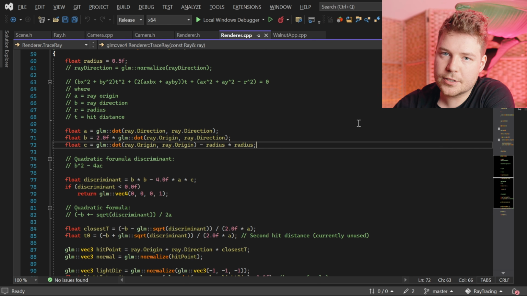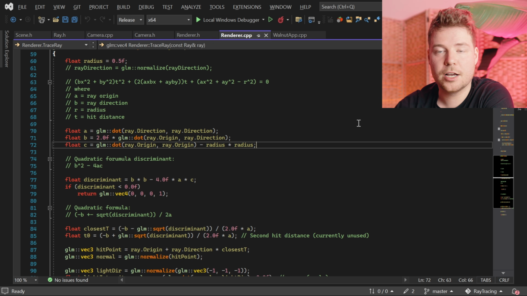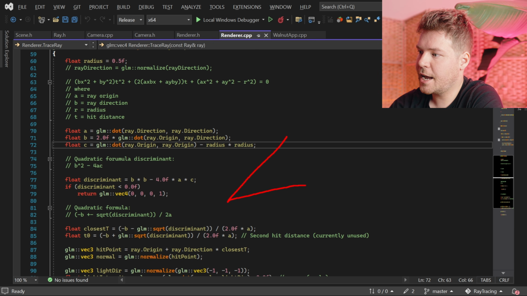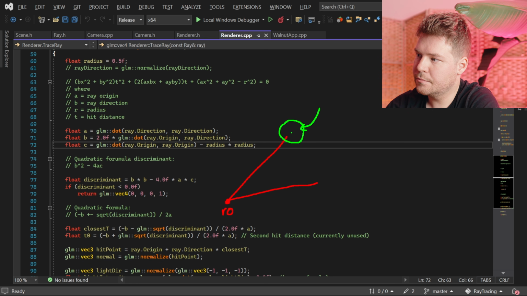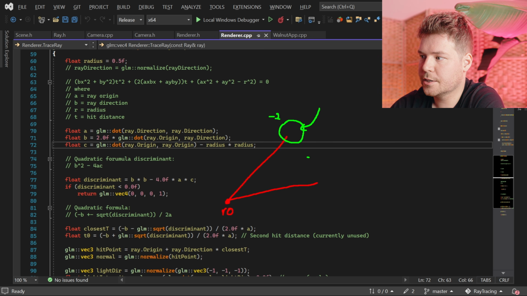Now you could of course plug this back into the math equation and work everything out, and that's totally viable. However, I think there's an easier way to think about this problem. If this is our camera that we're rendering everything from, so this is like the origin, right? This is our ray origin over here. And then we have a sphere, but the sphere is not at the origin like it currently is. Let's just say the sphere is over here. This sphere might have, let's just say we've moved it left. So this is like a top-down view of the camera. If we've moved it left, then maybe the X is now -2, whereas it used to be 0 over here in the origin.